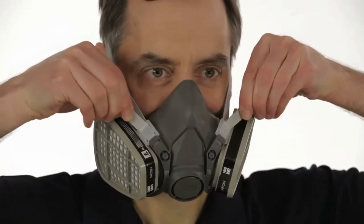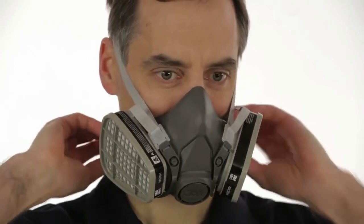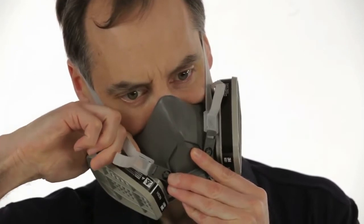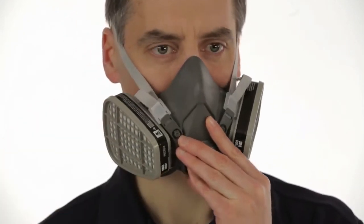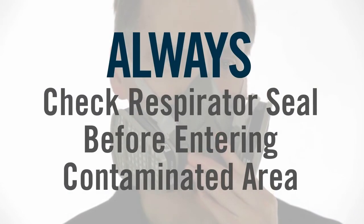Tighten the straps by pulling on the ends, top straps first, then the bottom, until the respirator fits securely but comfortably. Do not pull the straps too tight. If the straps are too tight, push out on the back of the buckles to loosen them. Always check the seal of the respirator to your face before entering a contaminated area.